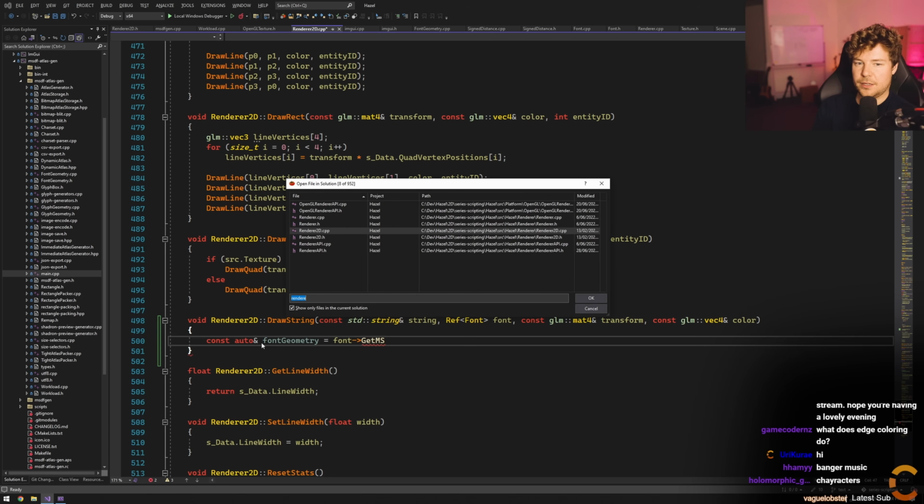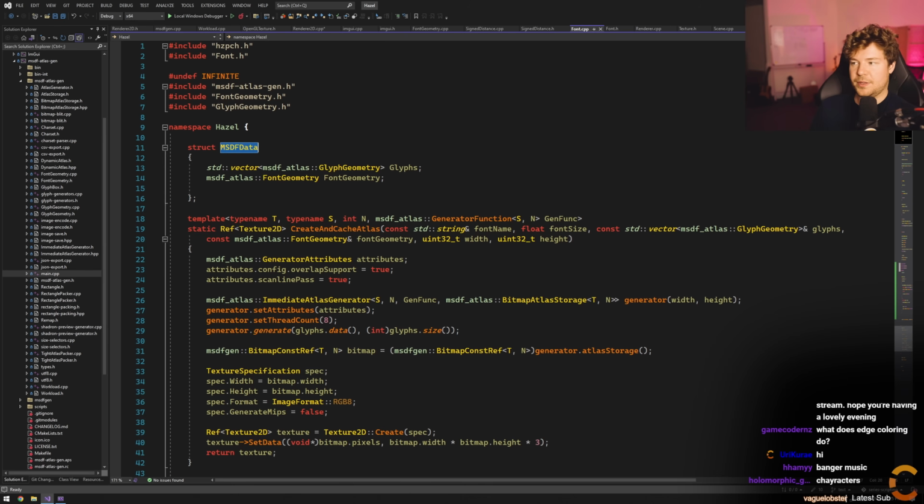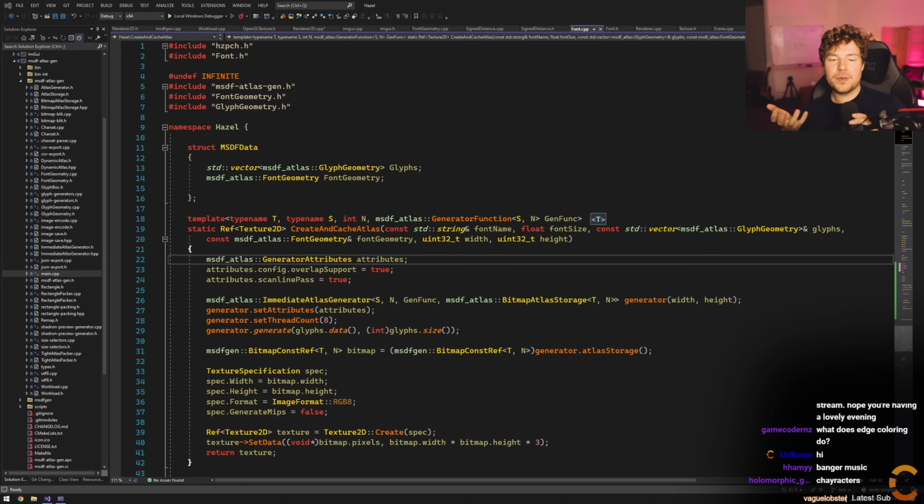we need to get the MSDF data, and then wait, where do we implement that? Okay, so MSDF data, I believe, is implemented in CPP. So that's not really gonna fly anymore, because obviously we need to access that data probably inside the renderer. So it depends again how you want to make this work, because you could easily make your own wrapper around this, kind of like an API, just to be able to provide yourself with all of the necessary metrics that you need in order to render, or you could just get MSDF to do that for you. So I don't know.